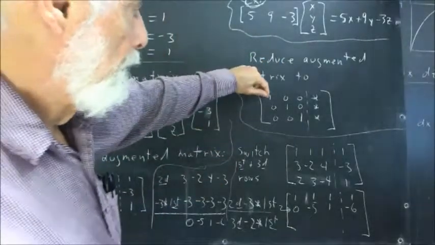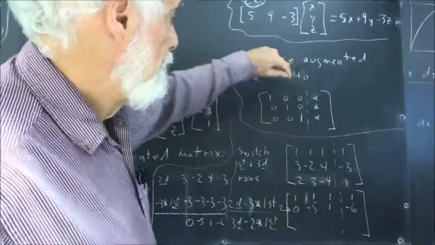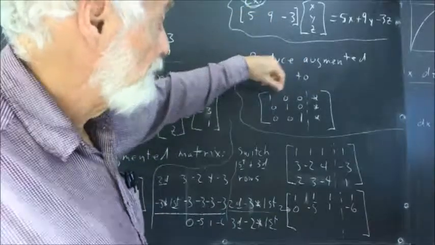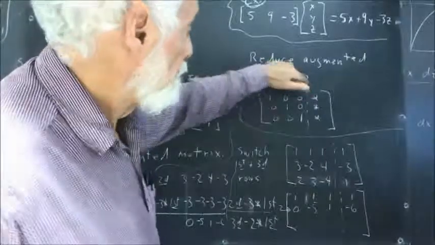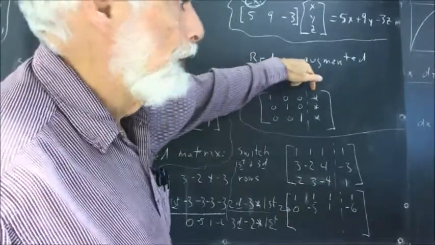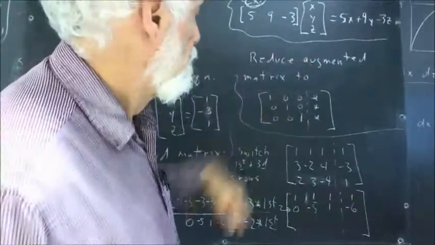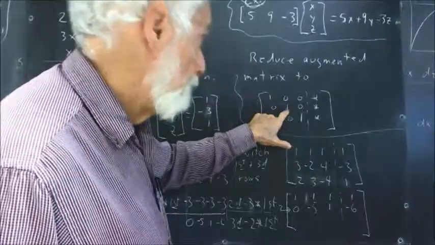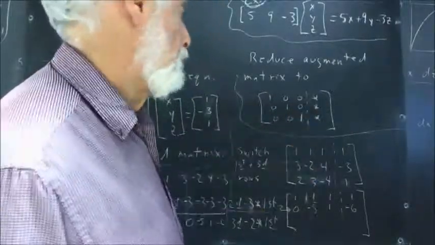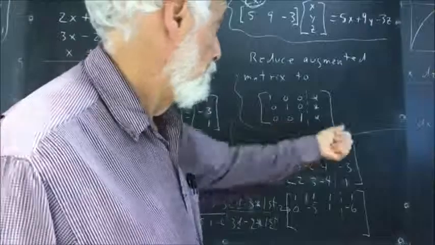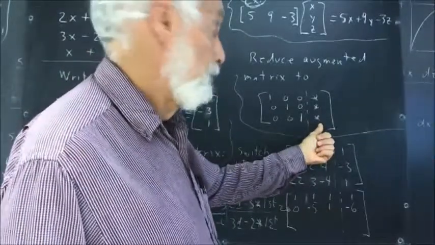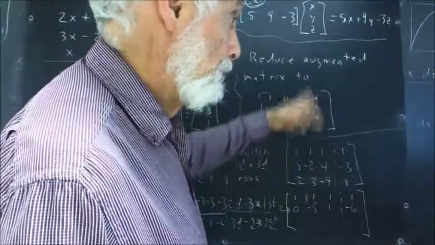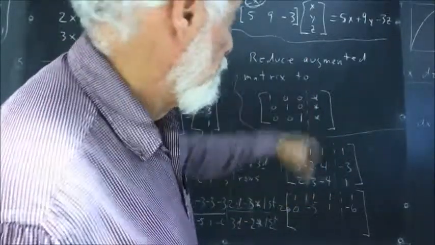Because what does this mean? This 1, 0, 0 equal to an asterisk means 1x plus no y plus no z, so we just have x equals whatever this asterisk turns out to be. And this row means no x, no z, but y equals whatever this asterisk turns out to be. And the third row represents z equals another number, the third asterisk. Now, these asterisks are just there to indicate that they're going to be numbers. They aren't equal to each other. They aren't equal to any specific thing.